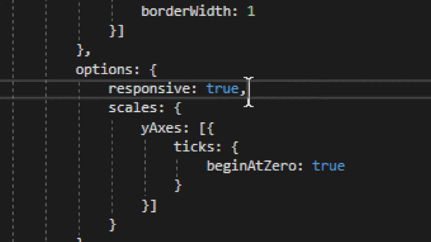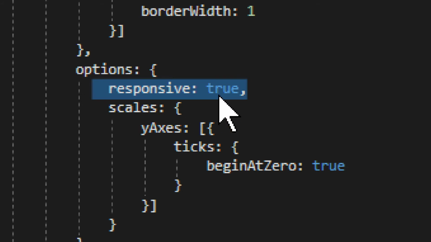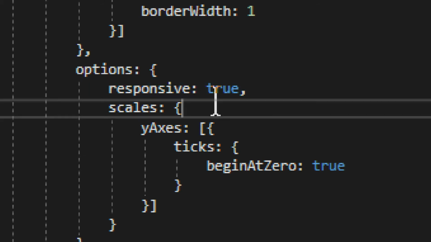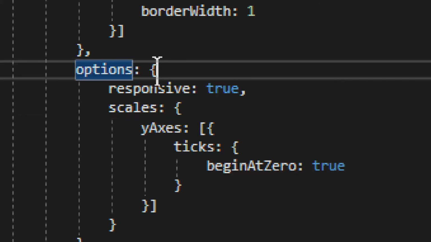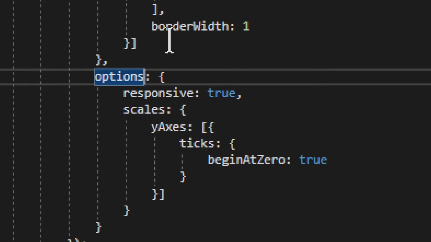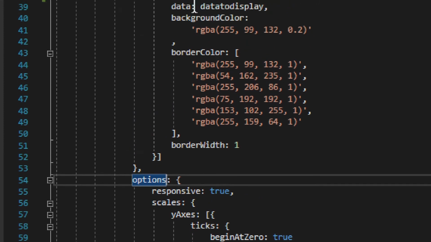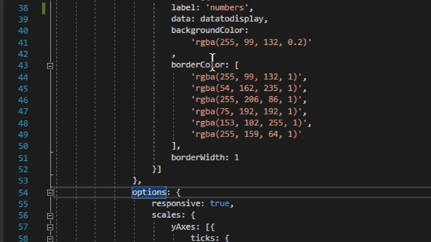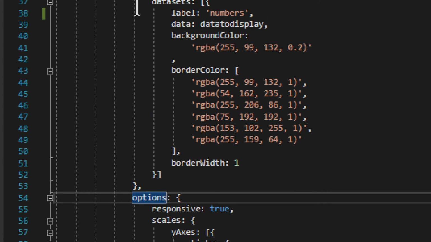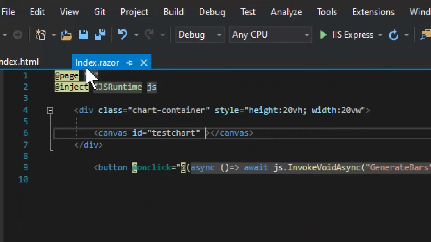But the responsive part doesn't end here. I will show you later once we get into the C# part of it, the Blazor or the page, right? But we have more options than this, but I won't get into that right now. This is just a sort of basic introduction for you, right? You can take a look at the documentation, you can play around with them, maybe you'll find something that suits your needs. But this is basically how you insert the data, how you choose colors, and how you make it actually work. And now let's see in the index.razor, okay?